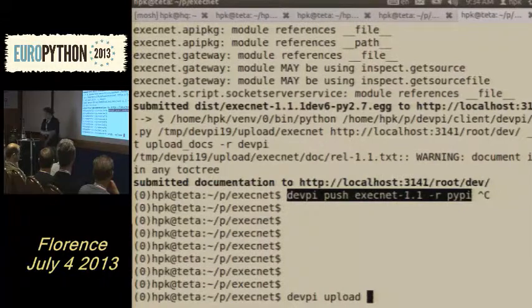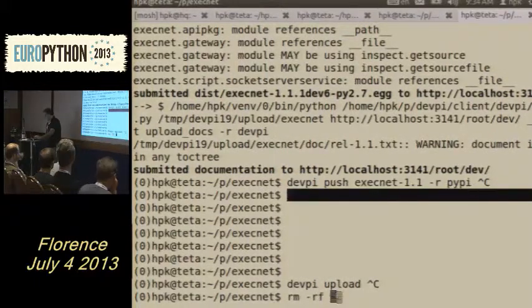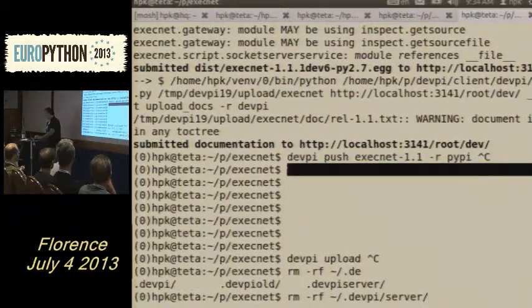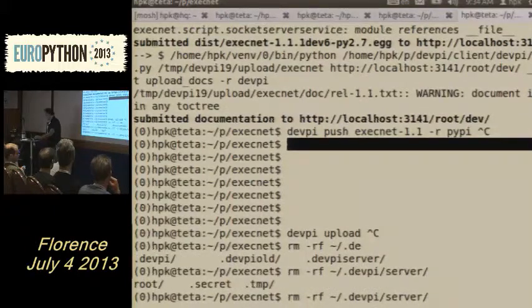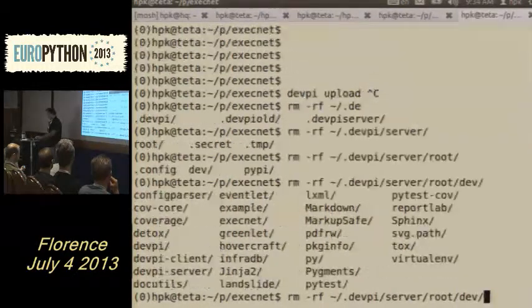No, it's not really possible currently. There should be, but there's already a feature request for it. What you can do, and that's the current approach if you have that problem, which is not good, of course: the indexing is basically mapped to the file system. So you will find the root dev index here, and there you see the different projects. It works: you can actually just remove a file. But of course, there should be something like a real command, devpi kill or remove or something like this.